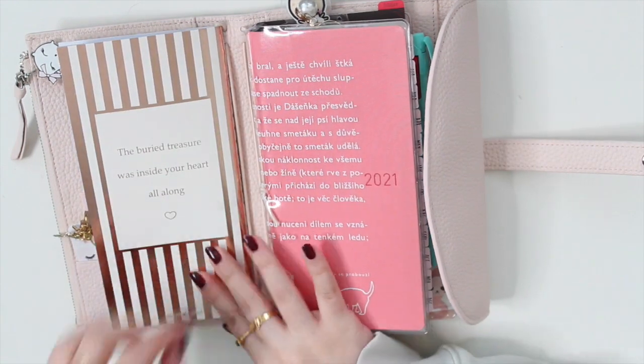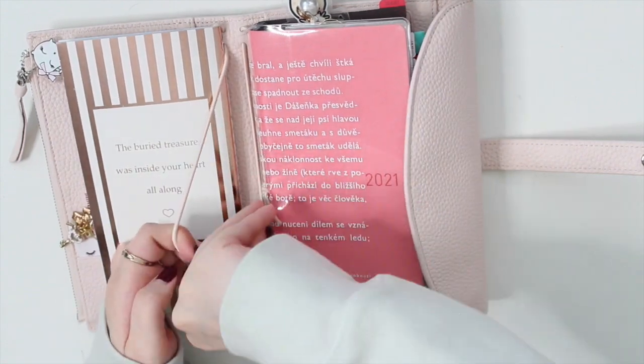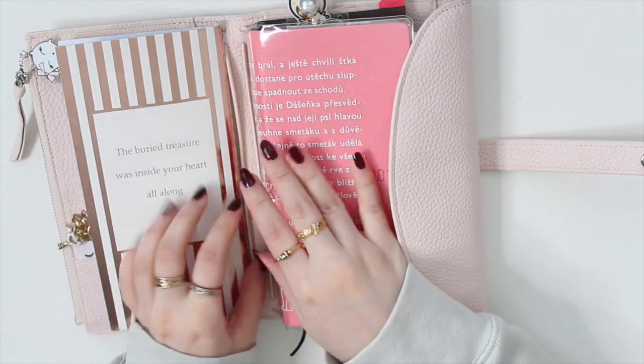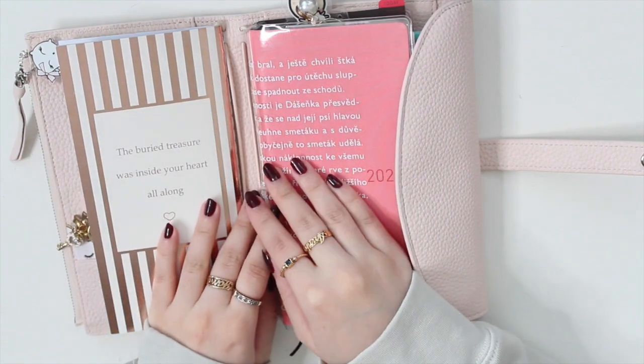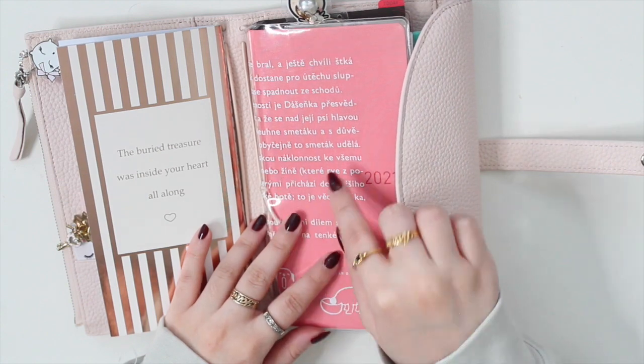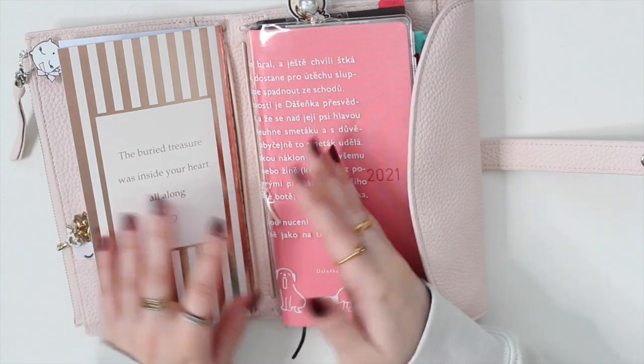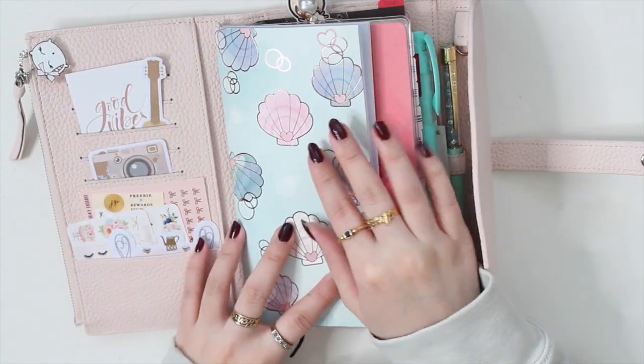I am thinking about putting like an inbox or like a list or daily insert here on the other 2 strings that I have here. I'm thinking of making them available in my shop. So if you guys are interested in TN size inserts made for the Hobonichi or like this kind of style cover, then let me know and I can make that available in my shop.